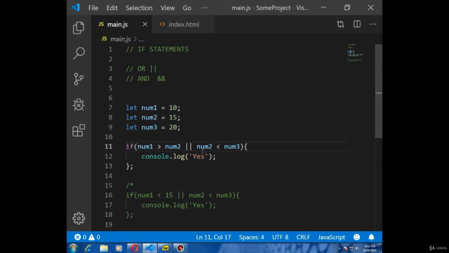False. And num2 is less than num3. Num2 is 15, num3 is 20. 15 is less than 20. This one is true, but this one is false. But the code will execute because we have used these two pipes. That's how the OR operator works. If one of the statements is true, then the code will execute.